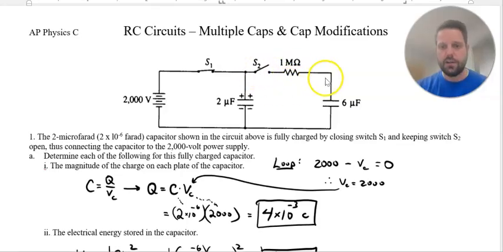So this branch on the right is not part of the problem right now because it doesn't have a closed loop. We're only looking at this first loop as having the closed loop. Immediately this is going to have a capacitor voltage of 2000 according to the loop rule. So it's going to have immediate charge because there's no resistor in this circuit. It's not an RC circuit, it's just immediate charge.